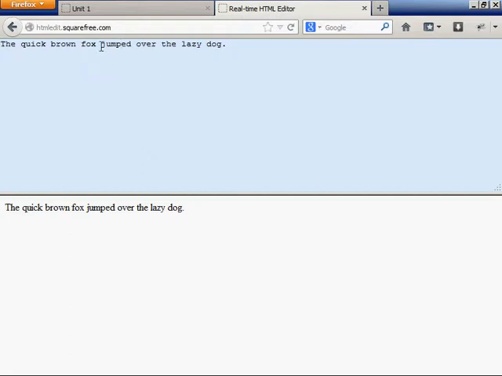The first is when you write your XHTML, some of you may notice that if you put a carriage return in your code, just like I've done, it doesn't show it here down here at the bottom. So how do we put a carriage return in? Normally you would do something like this. You put the line break tag in there.